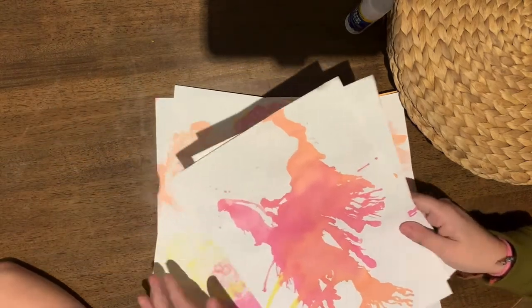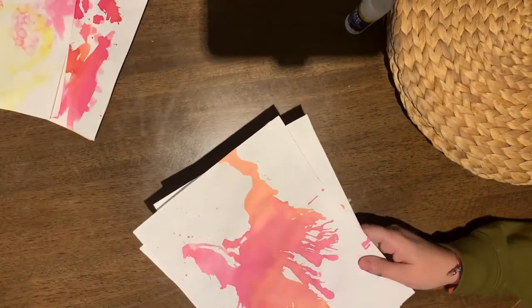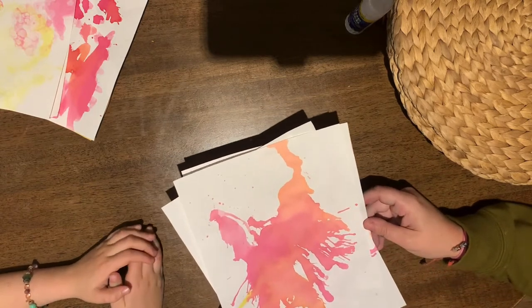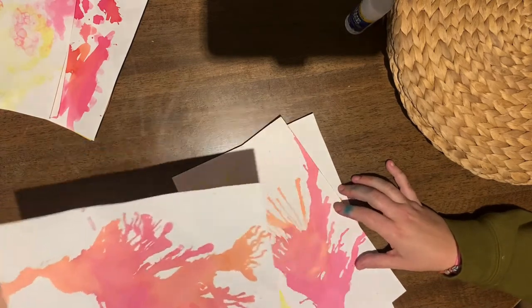And this is actually a really tricky thing to do. I normally do this task with my grade 3 kids, who are sort of 9-year-olds. But Sadie, how old are you? Six. So this part might be a bit tricky for you. But I'm going to give you your ink blowing.